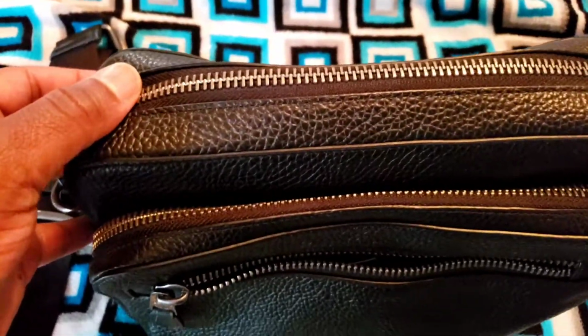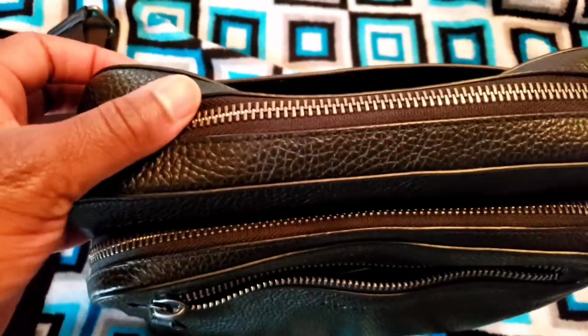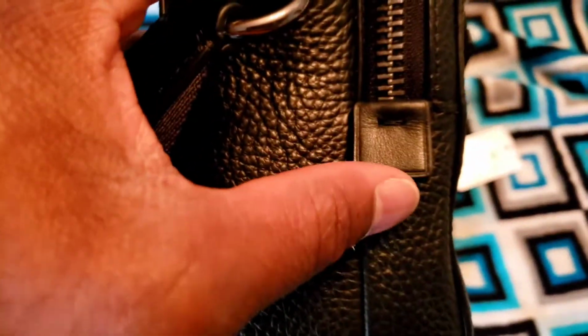Actually, there's one zipper per step on this particular item, from the lowest level to the mid-range to the high. And this bag, of course, the width, I would give it a good 4 inches wide. I would like to say 4 inches or so, maybe 4.5. It does the trick. Very well accented with leather tabs.